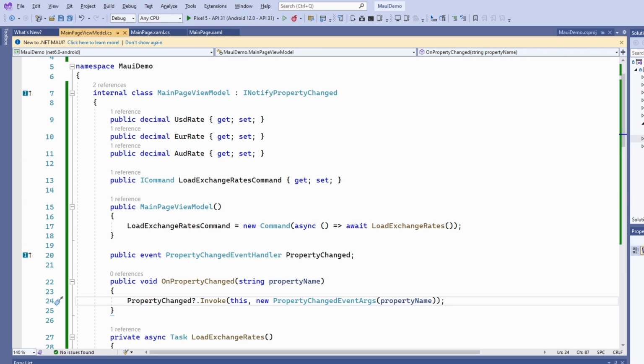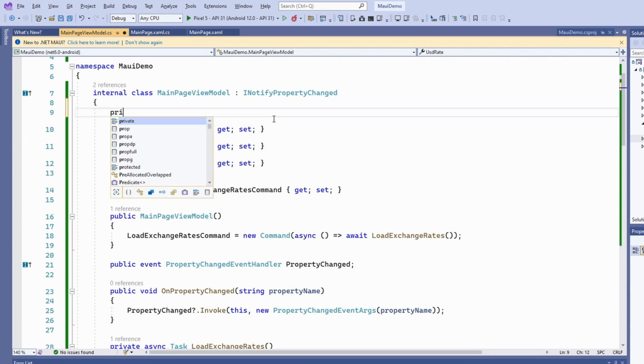Next, we need to make sure that we call the method when changing the value of a view model property. We can implement a setter for each property and call it whenever we change the value, or we could call the OnPropertyChanged method manually whenever we change a value.